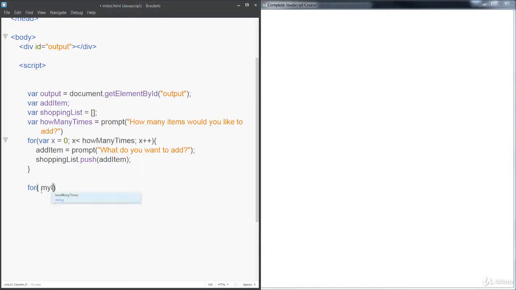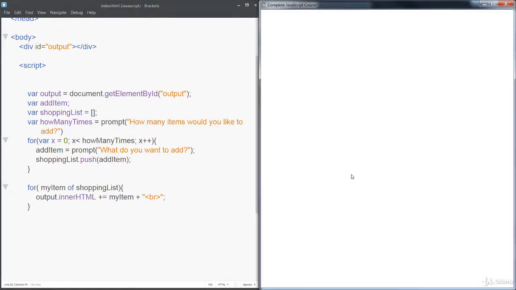and my item. So we set up a value of my item to hold all of the array information, and we're going to loop through of shopping list, and all we need to do now is output to the inner HTML, and let's add to this. So we're going to add the items into our shopping list. So we're looping through them, and let's do the my item, and then concatenate out and do a line break.